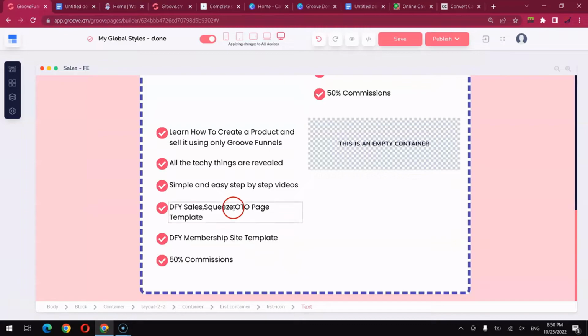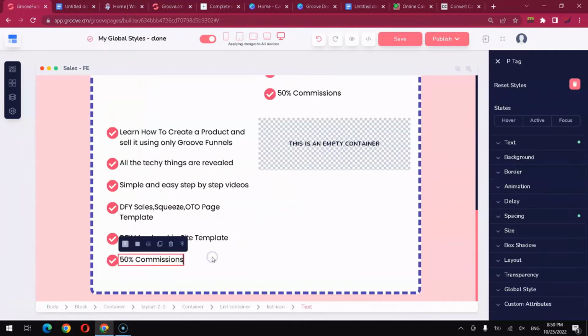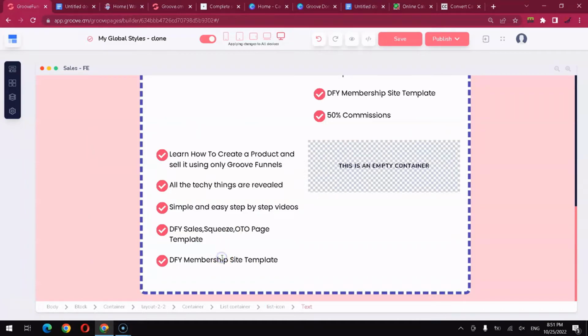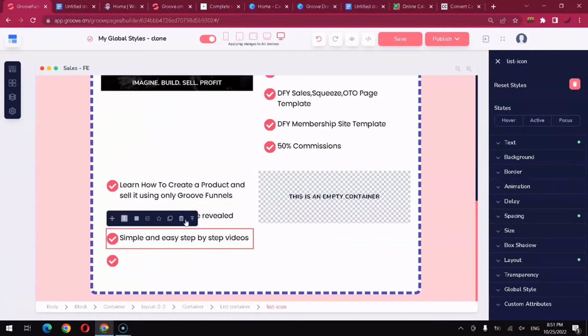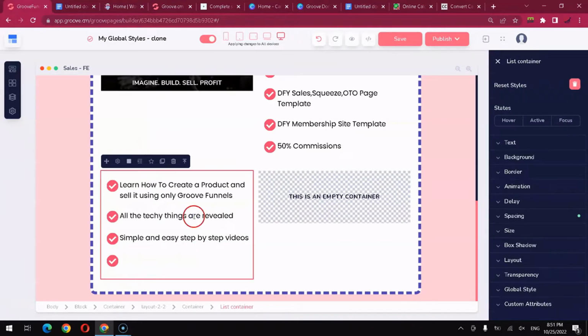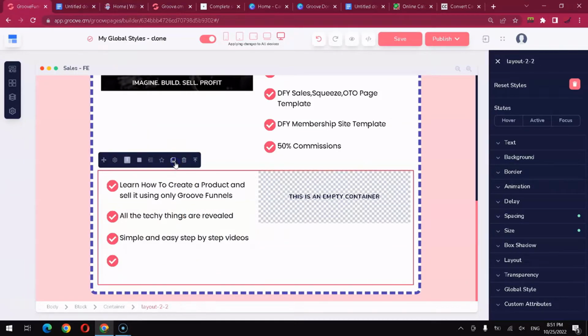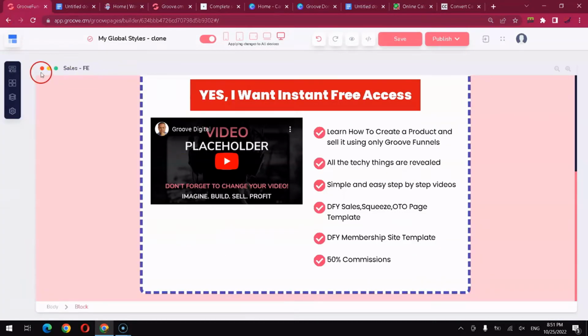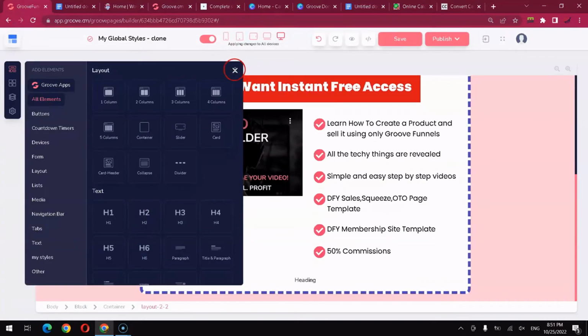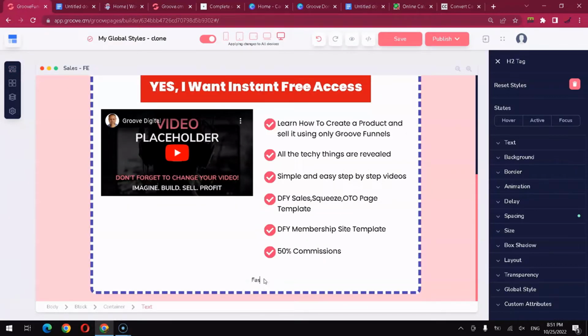What I'm going to add here is the bonuses. So I want to remove these bullet points. Or guys, let me keep it as simple as possible. I want to remove this 2-column layout, and add an H2. And I want to type here: fast action bonuses.